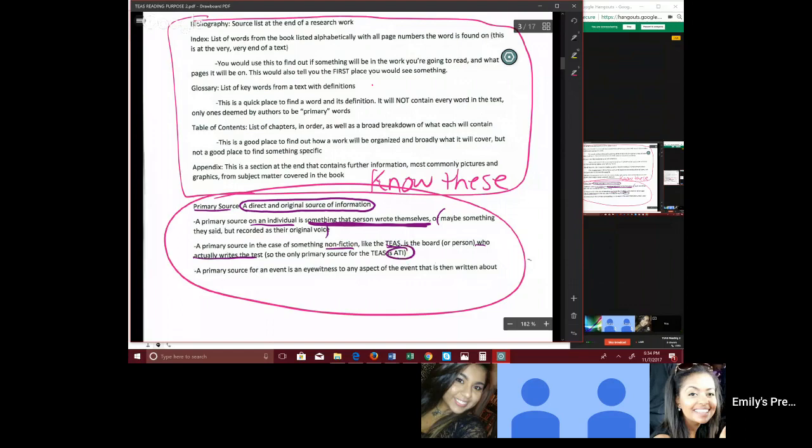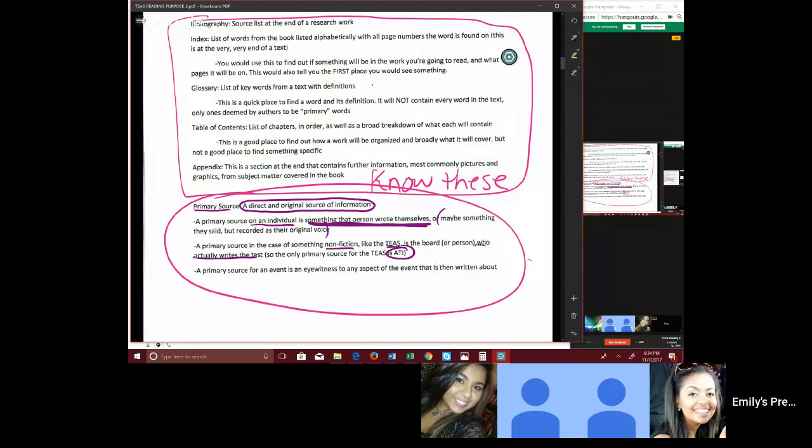If it's not ATI, even if it's me, I would be more trustworthy in telling you exactly what to study and how to study than any other human or publisher that I can think of. But I am not a primary source because I am not who writes the actual TEAS test. So it doesn't necessarily indicate the quality of the source, but it does indicate the direction of the source.